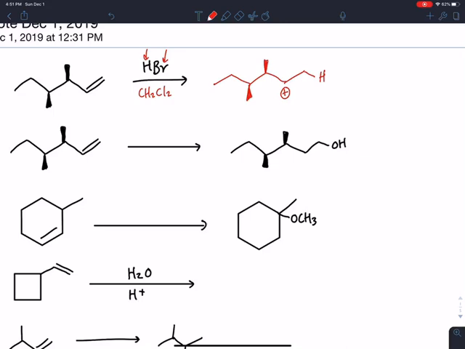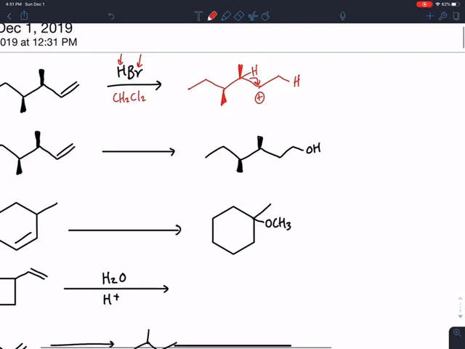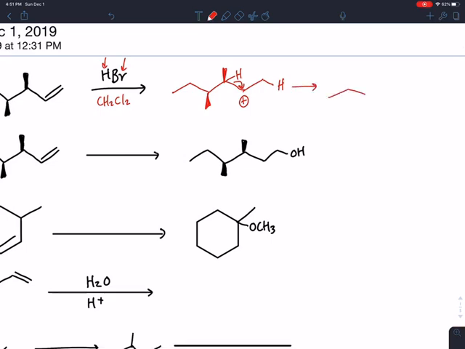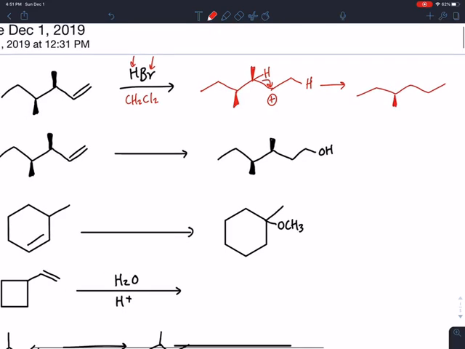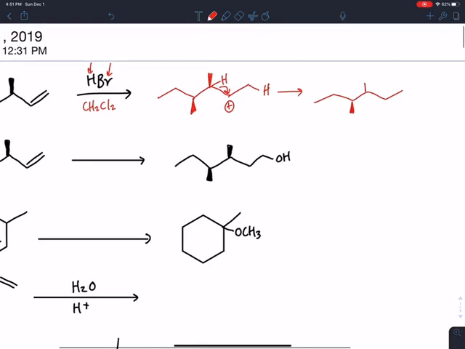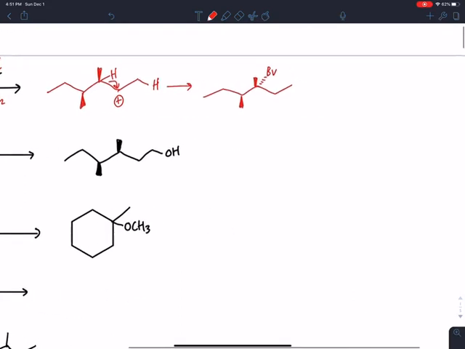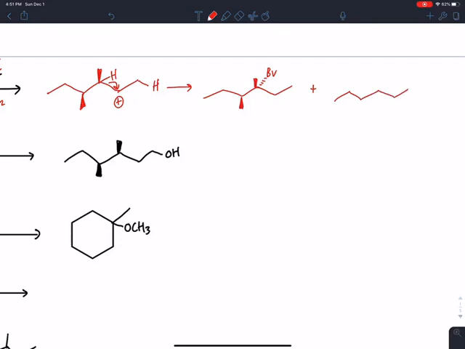At this point, you can do a rearrangement, which is this H moves over here. Once you do that, you'll end up getting this. So this wedge stays, and then once we move the H, we'll get a positive at this spot right there. After getting that positive, your Br can attack, but it can attack wedged or dashed, and because of that, we get two answers here. So this could be the answer, plus the other answer would be if it came from the back, from the front, which would be this answer.